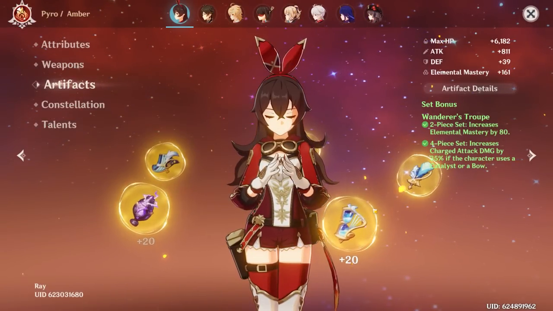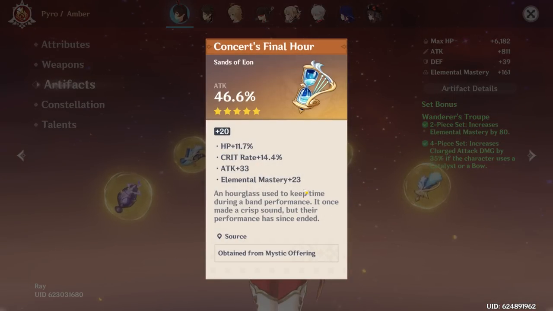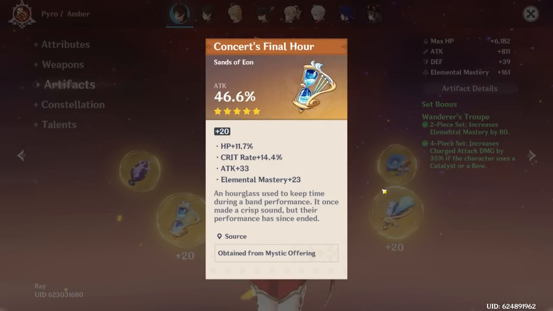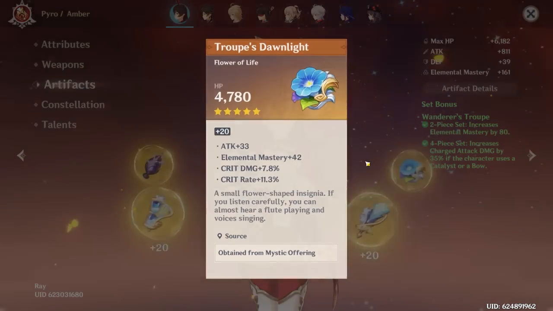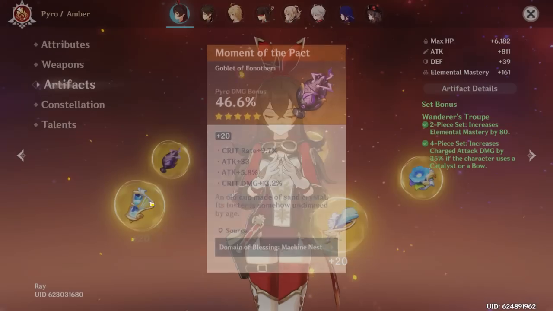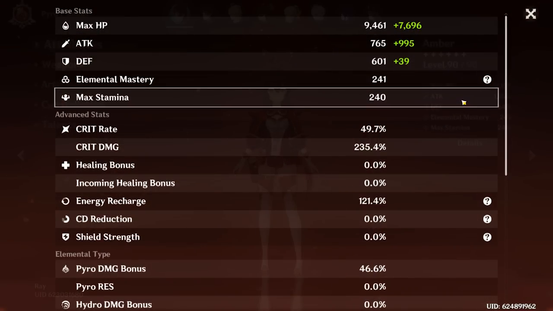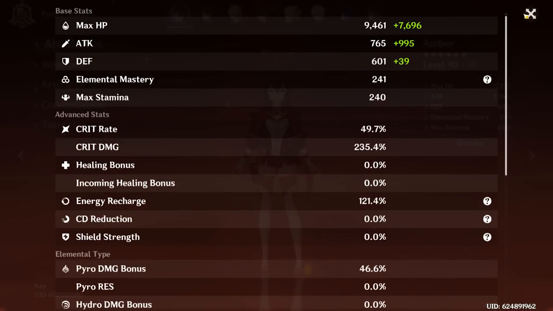Lastly here, we're going to look at the Sands. It's okay. You got 23 EM. Again, I think you got EM on every single piece, didn't you? Yeah, you have EM on every single piece, which is good because EM is useful for Amber. What's the split going to be then? 4.9, 23.5. I'd like to see a little more crit rate overall.